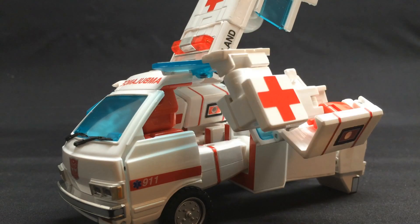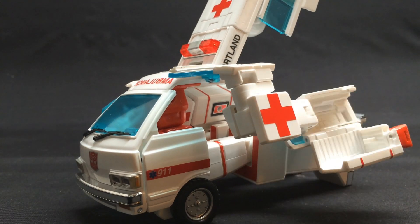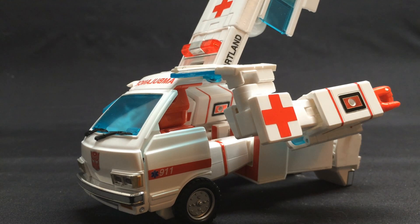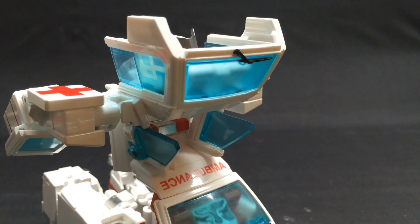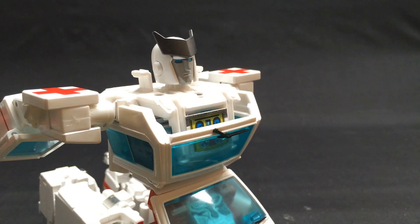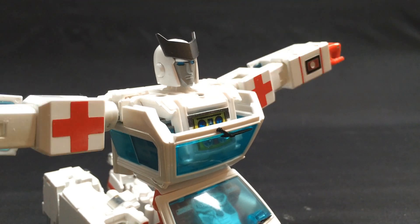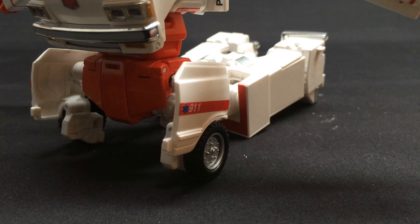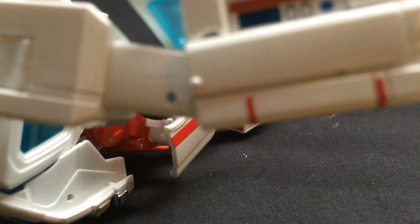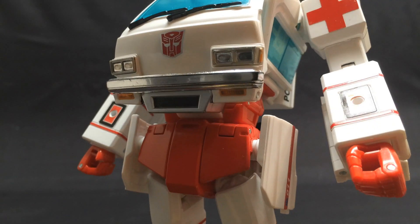Pull out the window assembly and bring the arms out. Open the forearms and unfold the fist. Extend the arm, fold up the side panel, and then close up the arm and fold the whole assembly on both ends. On the top, fold up and around the roof of the vehicle. Pull out and swing around the rear window and slide it over top of everything. Push down the tabs that lock the arms into place. Rotate the arms up, and then swing them out and down. Swing around the front windshield to make a chest. At the hips, pull out the side fenders, rotate them up, straighten out the waist, push the fenders together, and fold and tab the wheels into the waist. Lastly, fold down the bumper, and here we have it — Ratchet!